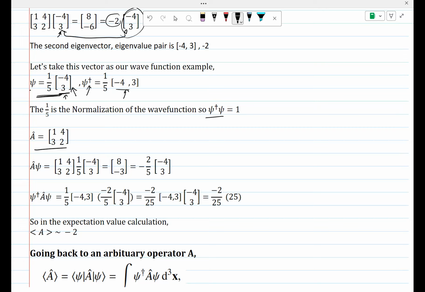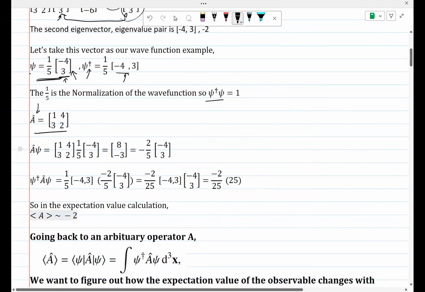But our operator is this A, which in general can be anything, but in this case let's just make it a 2x2 matrix. Technically I think this doesn't work because it's not Hermitian, but let's just play around with the matrix for a little bit. So if I do the multiplication of this matrix with psi, where A is my operator and psi is my wave function, I end up with, I think that 1/5 should still be up front. And I think I made the same mistake as last time.